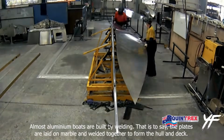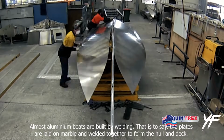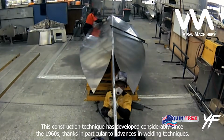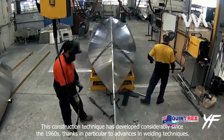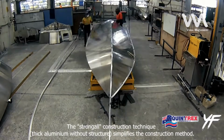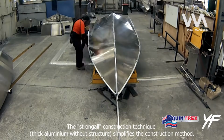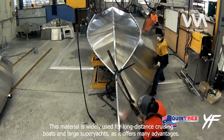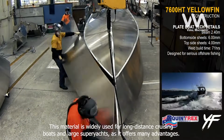Almost all aluminium boats are built by welding. That is to say, the plates are laid on marble and welded together to form the hull and deck. This construction technique has developed considerably since the 1960s, thanks in particular to advances in welding techniques. The strong-hull construction technique, thick aluminium without structure, simplifies the construction method.